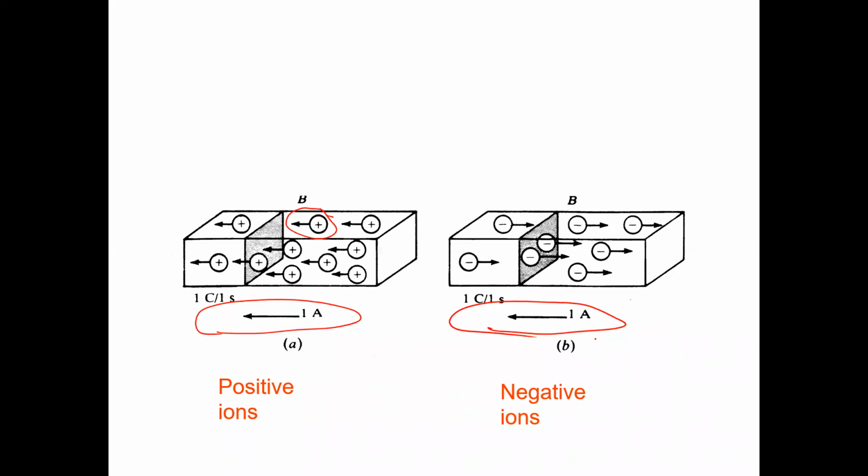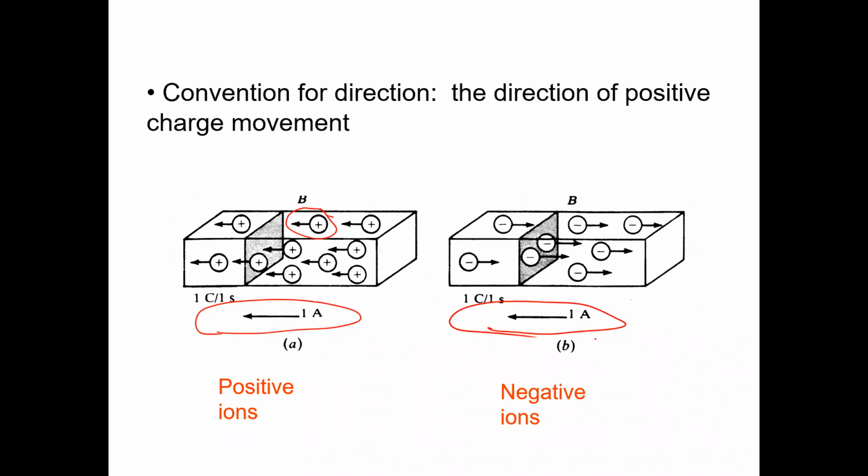All right. Why is it flowing to the left if there's a negative charge going to the right? Because the definition for current is the direction of positive charge. Because we know that negative charges are going to the right, we can assume that positive charges are going in the other direction. In a way, yes. It's sort of a mental model.